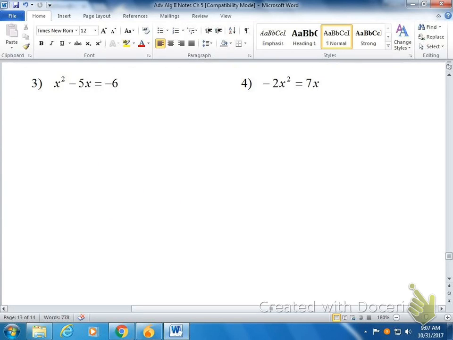In example 3, because I have an x squared and an x term, and since this 5 is not an even number to where I can complete the square, probably going to get the 6 to the other side and see if I can either factor or use the quadratic formula. So if I can figure out what multiplies to 6 and adds to negative 5, actually that's negative 2 and negative 3, so I could factor to quickly find my zeros. So we get a 0 of 2 and a 0 of 3.